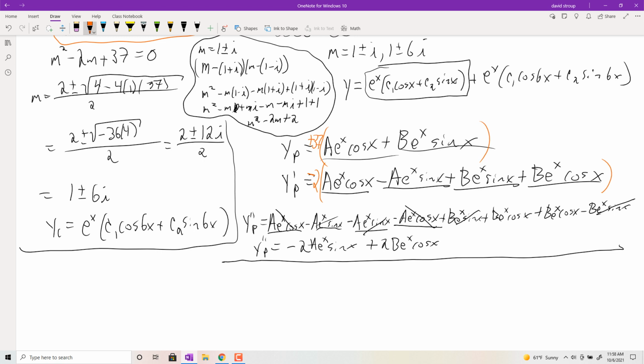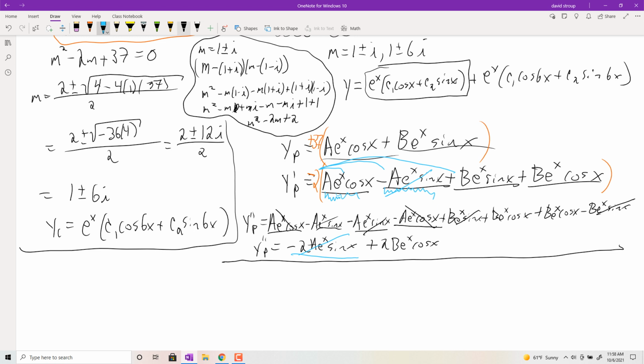Anyways, let's see what we get, right? So I have a negative 2a e to the x sine x right here. I'll have a negative 2a e to the x cosine. This will be positive 2a e to the x once I distribute, because I have to distribute these terms. So that positive 2a e to the x sine x is going to cancel with this negative 2a e to the x sine x.